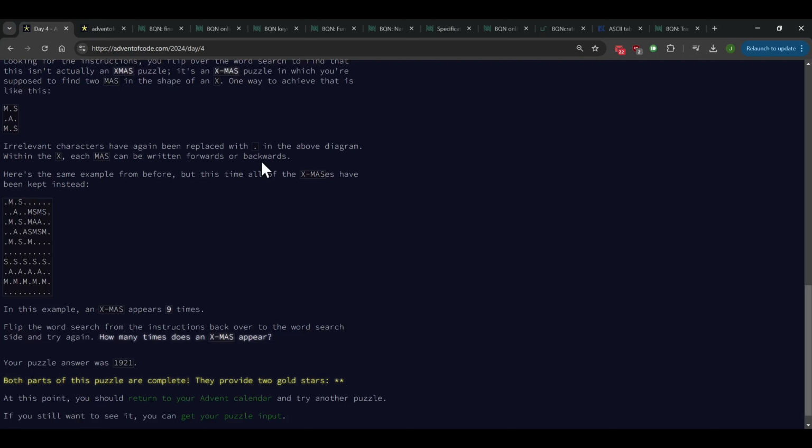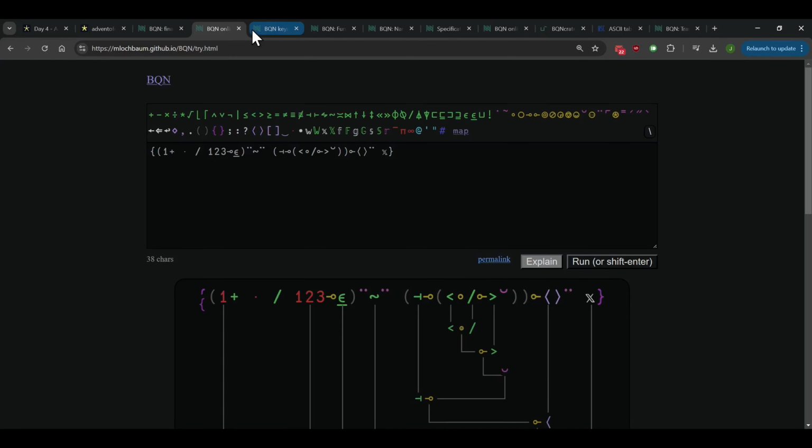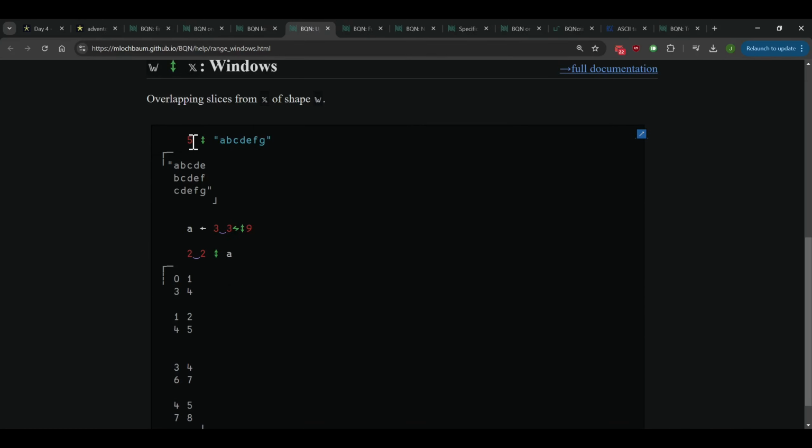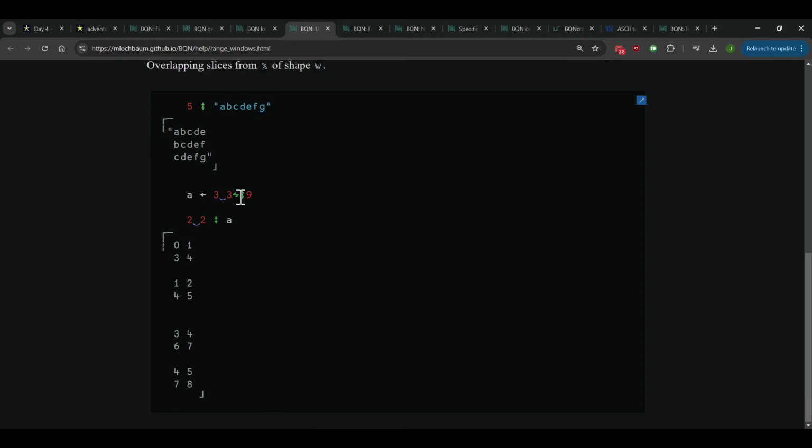There's something called window, which I've used before, obviously, but where is it? Range or something? There you go. Here it is. Range. So you pass 5, and then you get a range of all the possible windows, like overlapping slices 5 long. So this is the first 5 characters, then the second 5 characters, and then the third 5 characters. So ABC, and starting with B and starting with C works, and it works for 2 dimensions too. This is the numbers 0 to 9, which is 0 to 8. And then I reshaped into 3x3 groups.